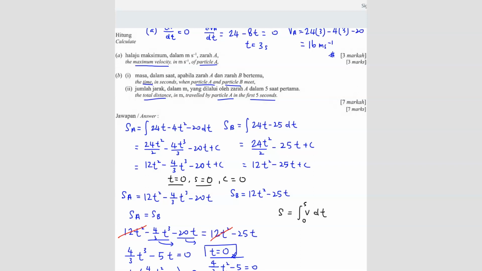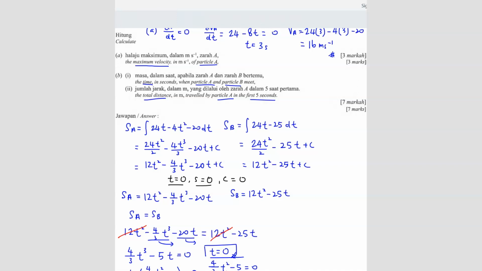Okay, so you don't want that to happen. If you don't understand, let's say I got a graph like this, and 5 seconds is here, so you end up getting this. If you want to find distance, of course, this is the velocity-time graph, you must take this distance traveled here plus the distance traveled here, correct? But if you just straight away integrate from 0 to 5, what you end up doing is you will take this minus this, so you'll get the wrong answer. So because of that, I would advise you guys to draw your graph. At least just sketch the graph to know what is going on before you start counting.